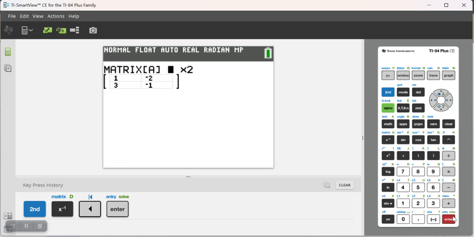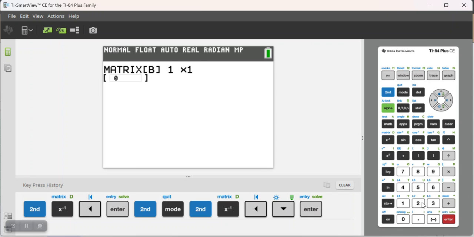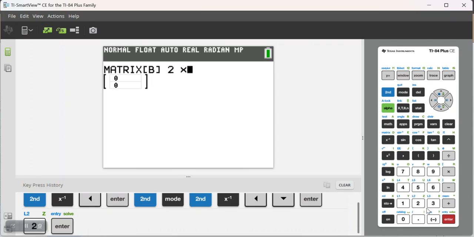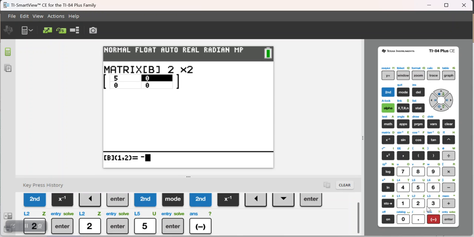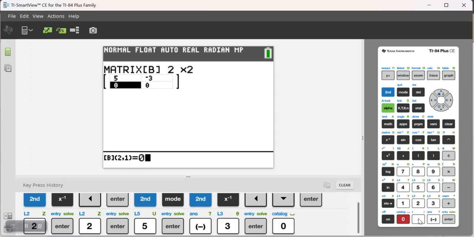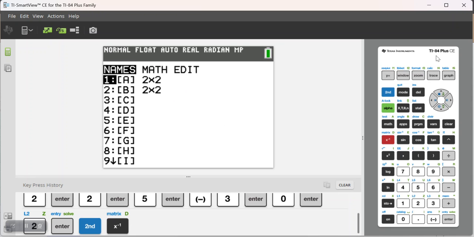And for this tutorial, because we're using addition and subtraction of matrices, I do need my matrices to be the same dimensions. So I'm going to define a second matrix, matrix B, which is also 2 by 2, and then I'll just throw in some random values. All right, so now I have two matrices, A and B.